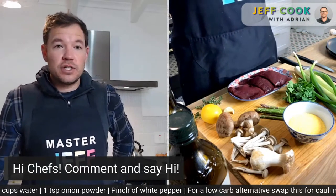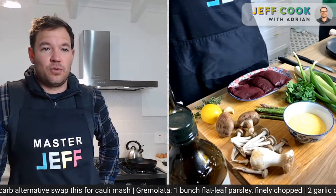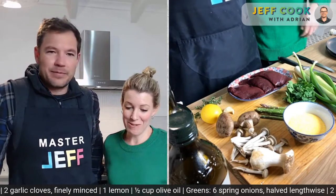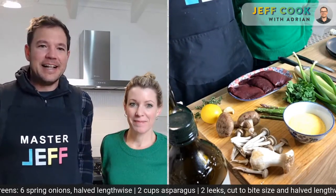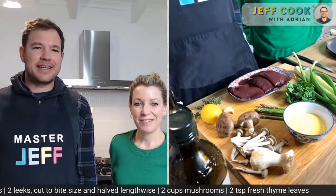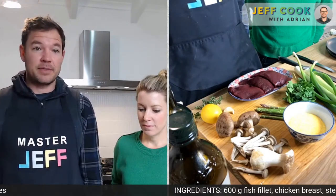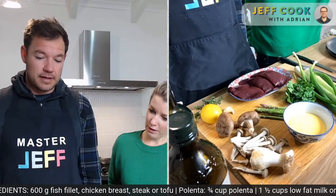It's 6:30 on the nose, so we're going to jump straight in. My head chef is joining us — hello! Beautiful in green — spring green, and not just on the plate. You love a bit of polenta? I love polenta — it's one of our favorites. This isn't a wintry dish, but polenta goes nicely with a stew or slow cook too. It's an alternative to rice or pasta — a nice hot, gluten-free option.